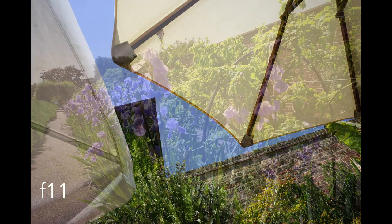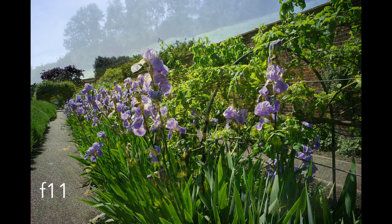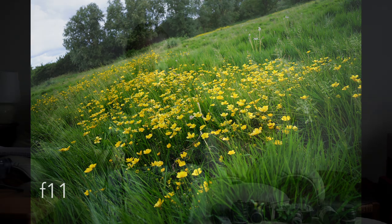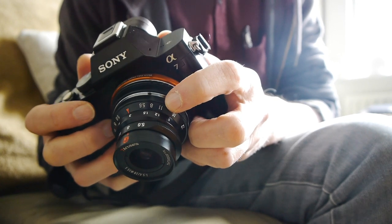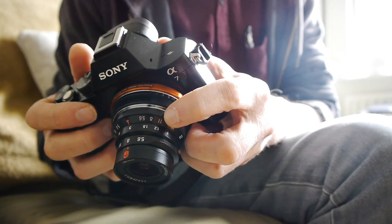You get very, very deep depth of field. Everything is in focus, especially if you go to f11 or beyond. Pretty much everything is in focus. In fact, looking at the depth of field scale here, if I set the focus to 1.2 meters, in fact, I'll show you over here. So I've got the 1.2 meter mark by the f11 mark. And so we've got from 1.2 meters in focus.